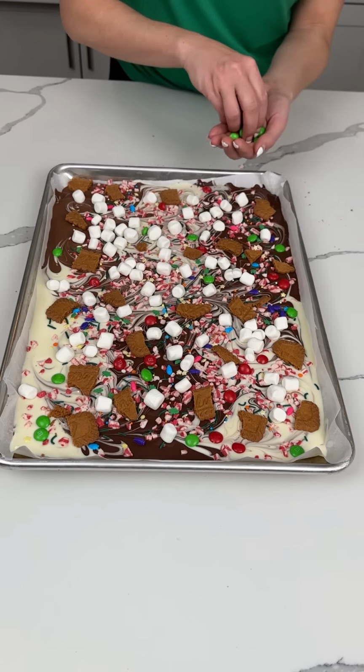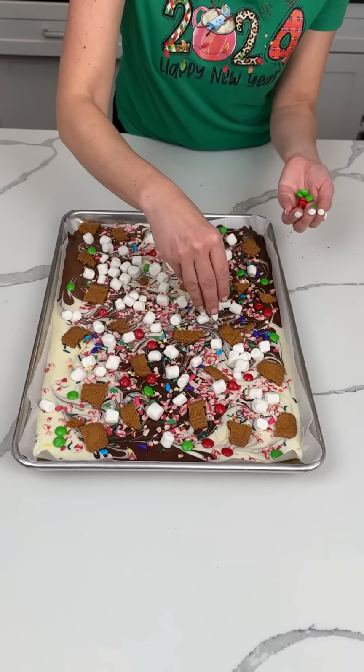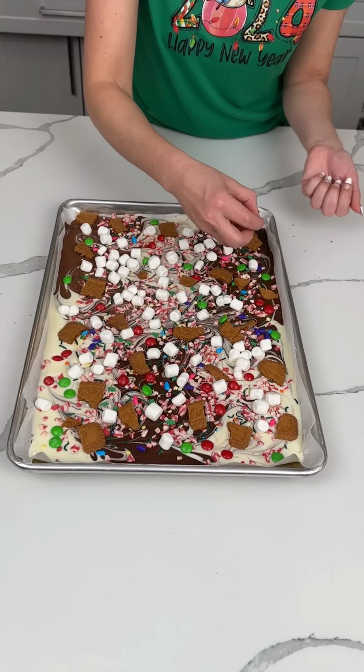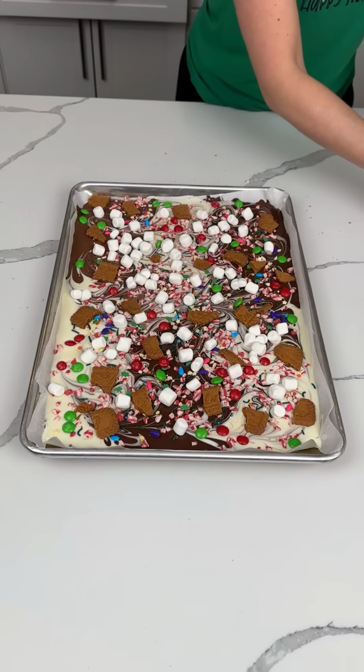That's all I got. I'm having so much fun. I feel like a little kid making this beautiful chocolate bark. You know what, y'all? I'm going to give this to some people for Christmas. I'm going to put it in some little holiday bags and give it away. Okay, what else? I'm trying to think.